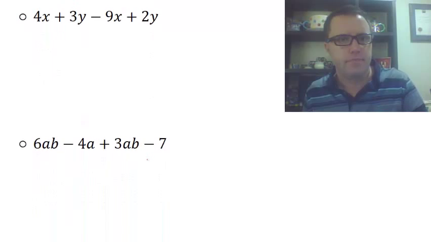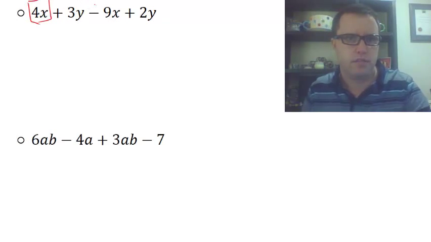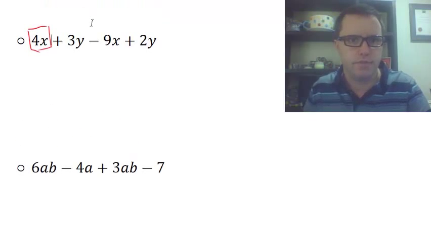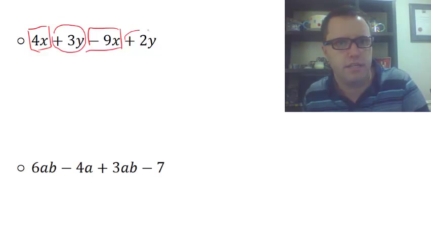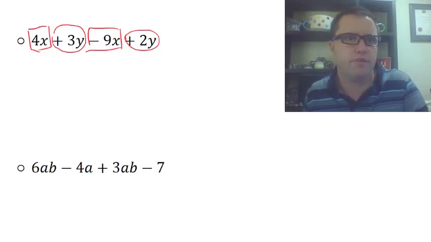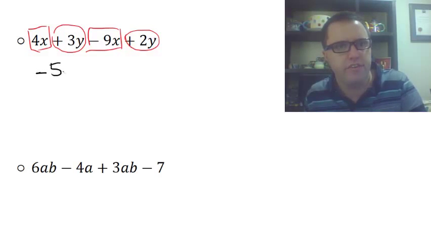Alright, another one here, 4x plus 3y. Let's do our little boxing, box our x's, and we're going to circle our y's. Right, so let's put our boxes together. I'm going to show you we don't need to do that step we've done before. Okay, 4x minus 9x. We're going to skip that first step I did earlier. So 4 minus 9 is negative 5x.